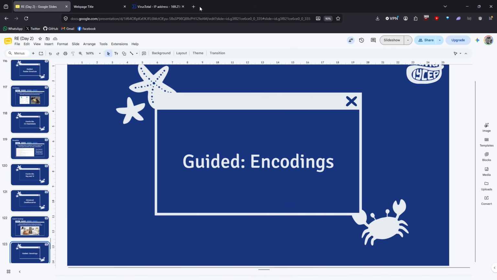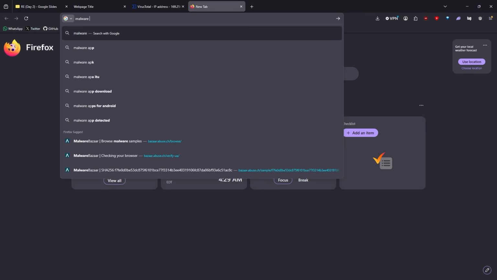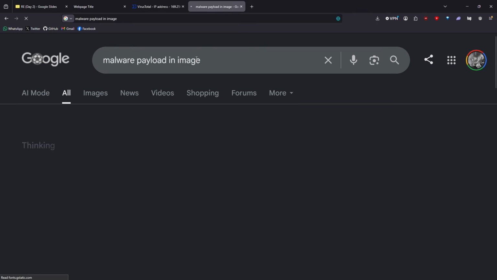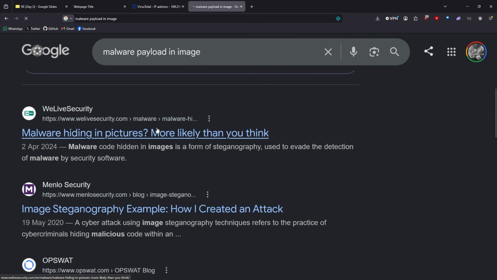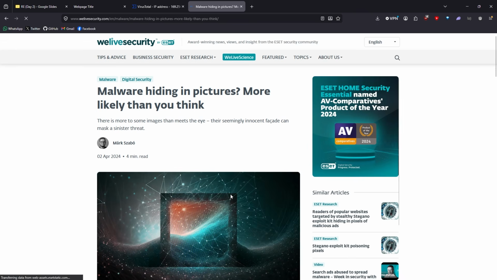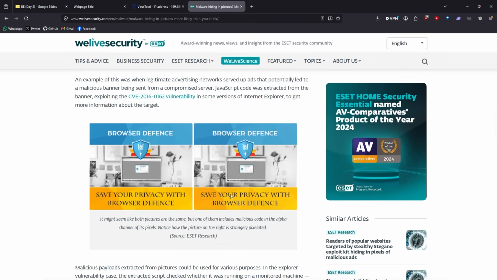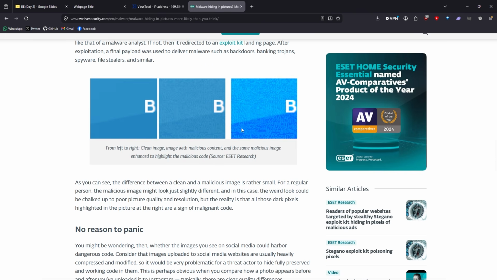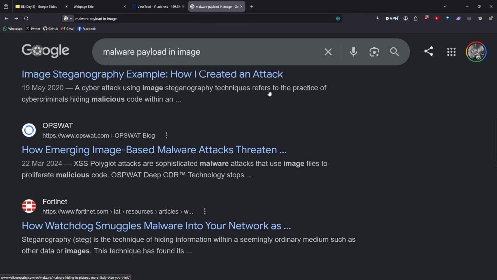One example that I'm going to raise, let me see if I can find it. Let me just Google malware payload and image. There's a few articles here, and this is something that has become very popular within, I'd say, the last 5 years, where people are hiding malware inside images. You can see all these little patterns. That is an encoding of data inside the image. And if I'm not mistaken, the North Koreans did use this recently.